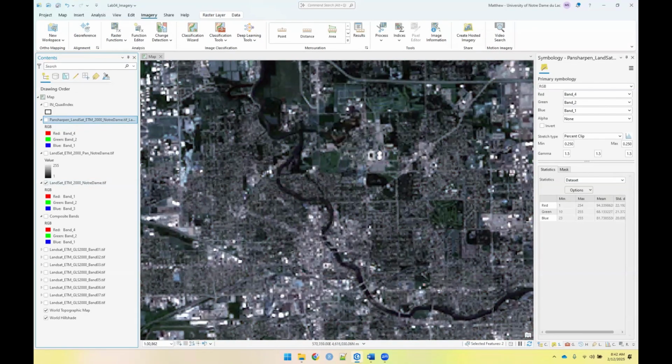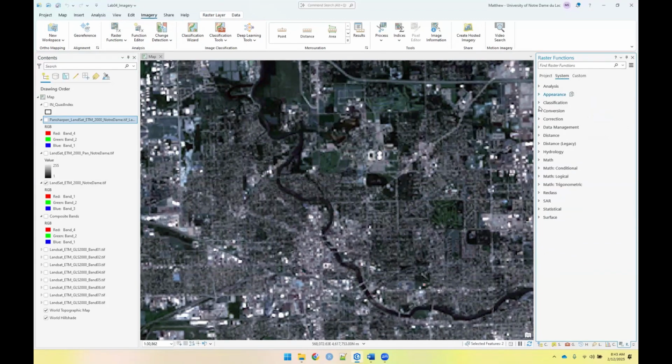Another thing we can do is those vegetation indices that I talked about. In this case, the NDVI, which is probably the industry standard, the most commonly used one. Again, we do this on the multispectral image because we need that ratio between near infrared and red. We're going to do it again in imagery, raster functions.